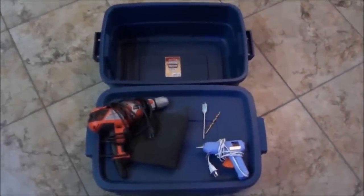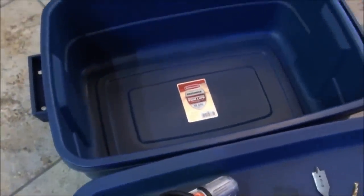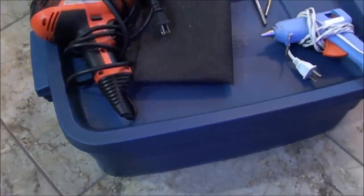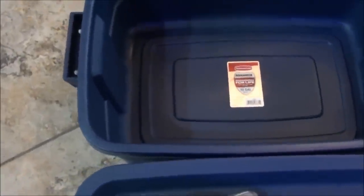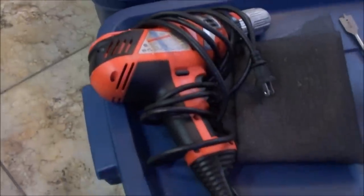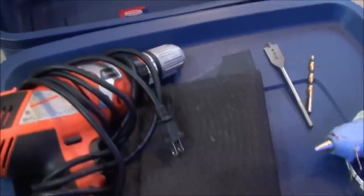All right, what's up guys? Today we're gonna build ourselves a new worm bin. It's been about a year since I built my other one and it actually broke — the weight of the castings was so heavy it just broke in the middle. So I figured it's time to build a new one anyway. It'll be my third different design and I think we've got it down now — this is where it's gonna stop.